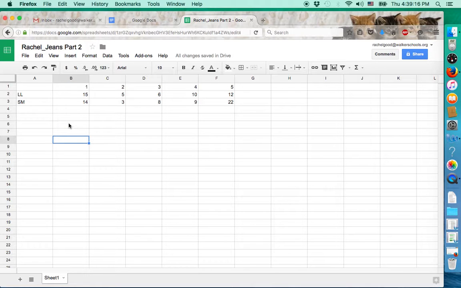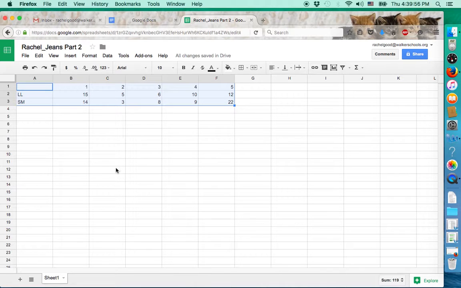So now we have a data table. Obviously in the classroom you're going to have a lot more than 2 students, but in the interest of your time, we'll just do 2 for now. One of the really cool things is that once they've all put in their data, you can get an almost instant graph. So let's say that these numbers represent how many seconds it takes each student to complete task 1, task 2, task 3, task 4, and task 5, which could be any kind of task you've created. And they've used a stopwatch, they've timed themselves, practicing that measuring skill. Now let's compare. Let's look at what tasks took the most time, which ones were the easiest, etc.